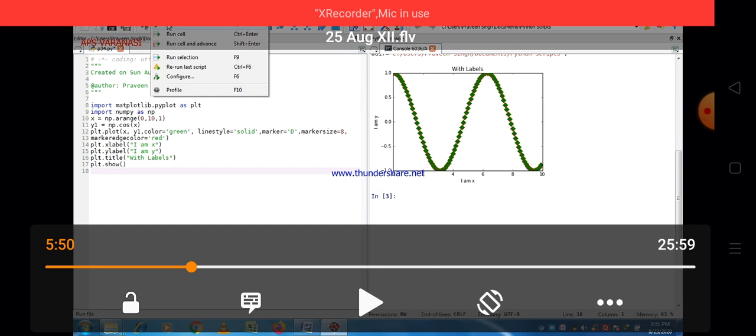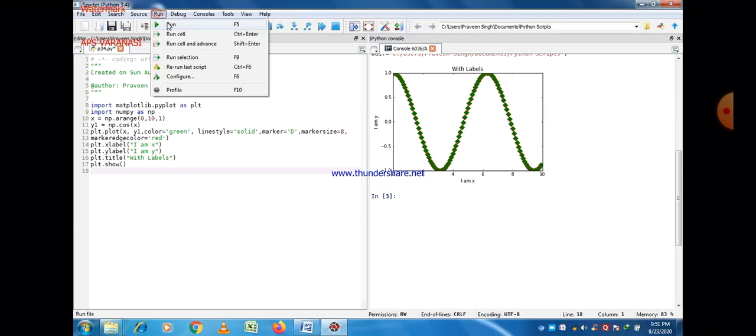Okay, so if you want to increase the size of the interval, you can do it by using the arange method. If you give arange 0, 10, then 0.1 is there, but if you just give 1, there are only 10 values.